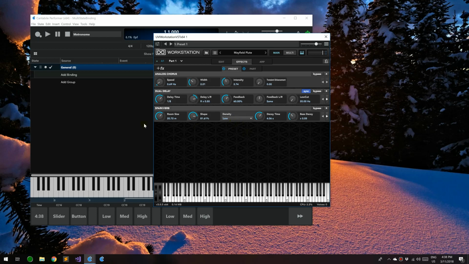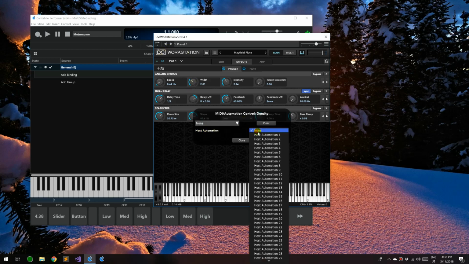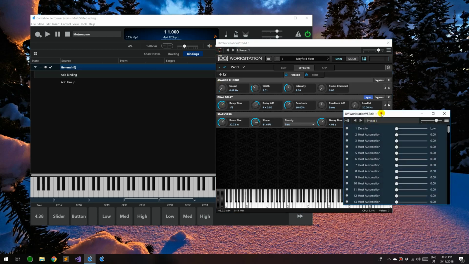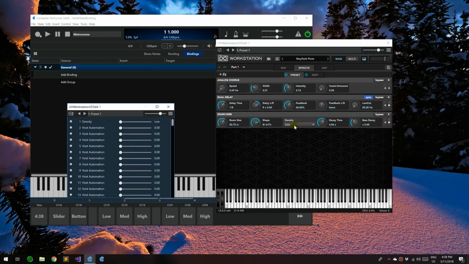Now, most plugins automatically export most parameter settings to the host, but in this case UVI doesn't. So in this case I'm just going to go to host automation and set that as automation parameter 1. Okay, and you'll see now that in the parameter editor this first parameter is connected to density, and by moving this I can change that setting. So the host now has a way to control this setting. Like I said, most plugins don't need to do this, but UVI and I think Kontakt and probably a few others, you need to manually set that connection up first.